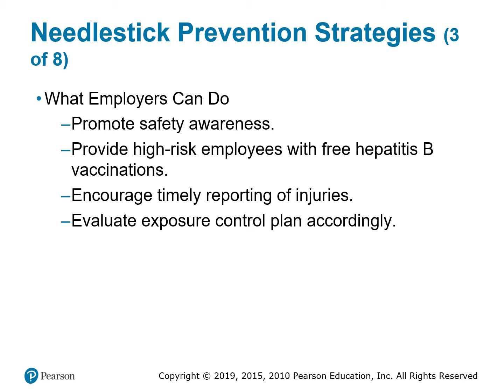The reason why we always have to have a hepatitis B vaccine is because we have a high risk of catching it. So we always have the hepatitis B vaccine done on us to make sure we have titers. Before you get employed, they will run a titer on you to see if you are up to date on your hepatitis B shots. And if you're not, they'll schedule a series. Hep B is a series of three shots at different intervals that they'll give to you from the hospital.